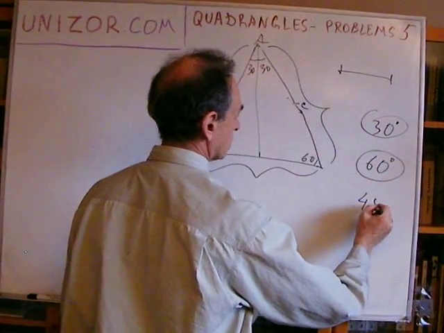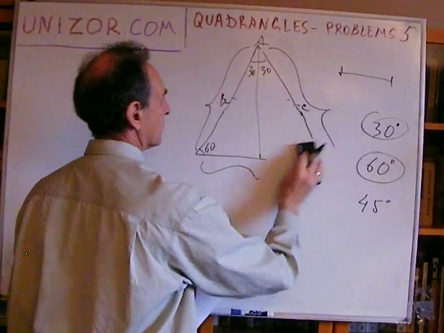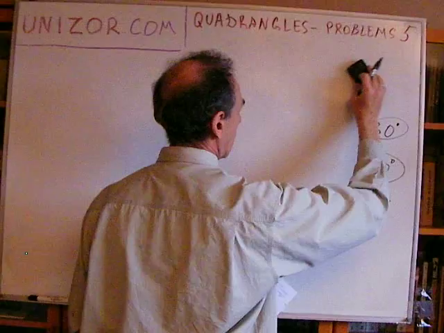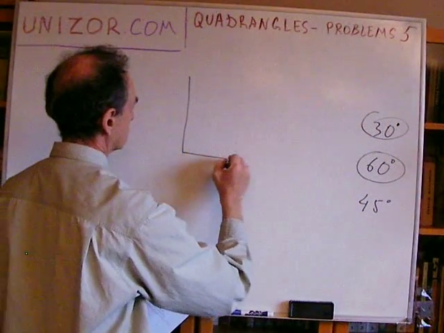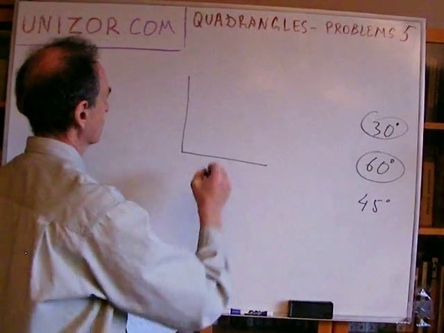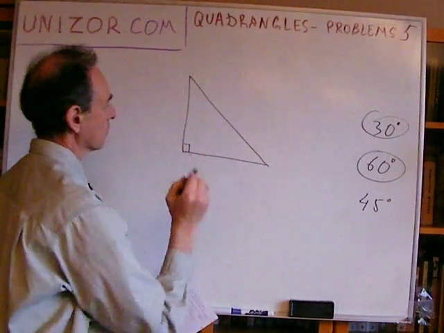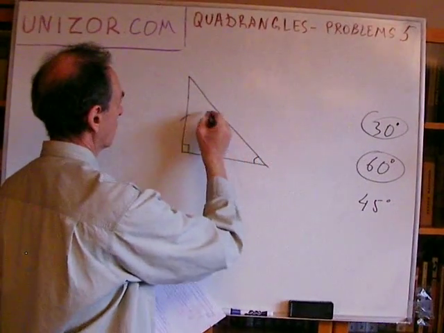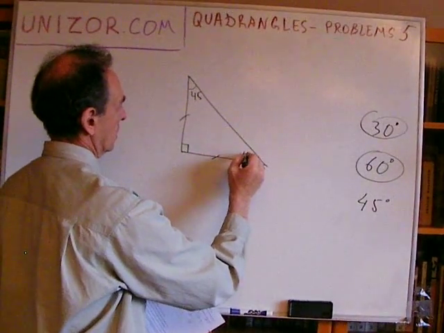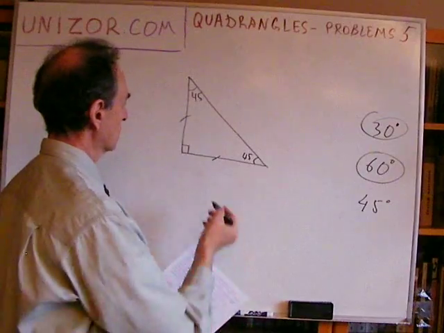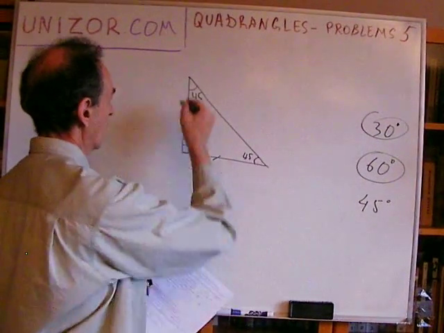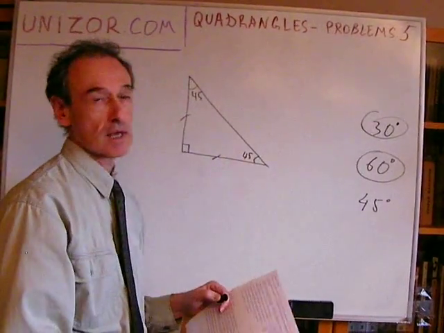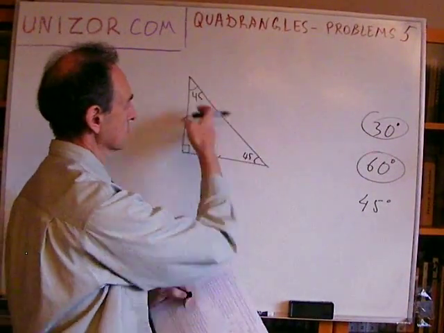Now, how to do 45 degrees? Okay, you remember that in a right isosceles triangle you have two legs congruent to each other. Since this is 90 degrees, and since this is isosceles, the other two are supposed to be equal to 45. So your task is to build an isosceles right triangle. How to do it? Have the right angle, two lines perpendicular to each other, have any segment and cut it on both sides exactly the same distance. You connect the points, and here is your 45 degrees.